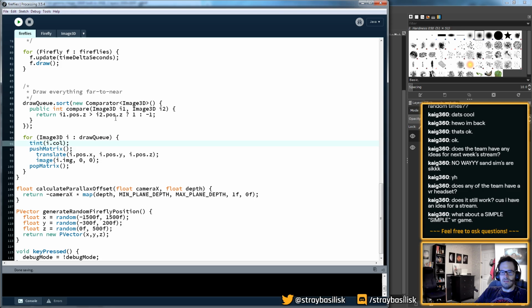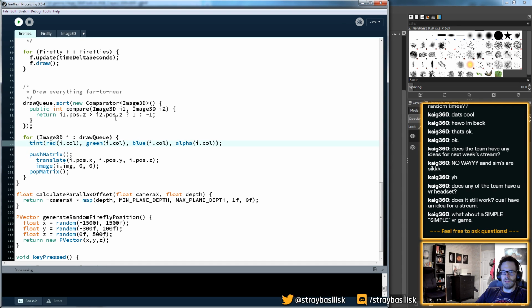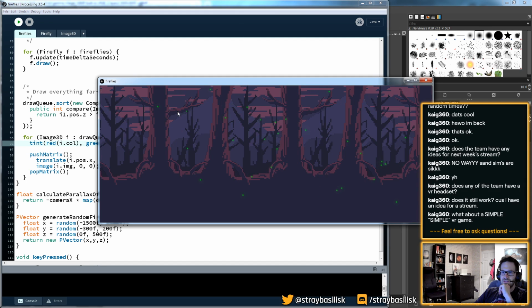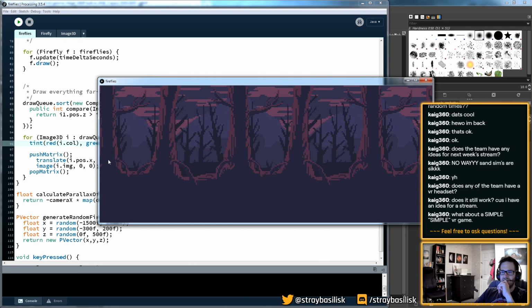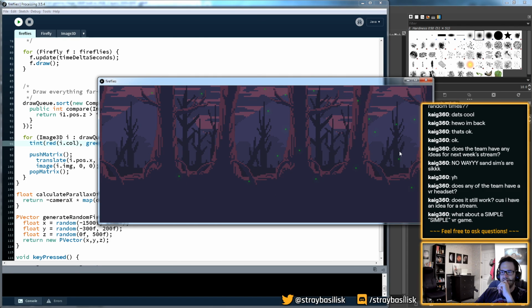I think I might have to say... Processing has a kind of weird way of packing color information in. Let's try this, see what this gets us. So everything's off, everything comes back in.